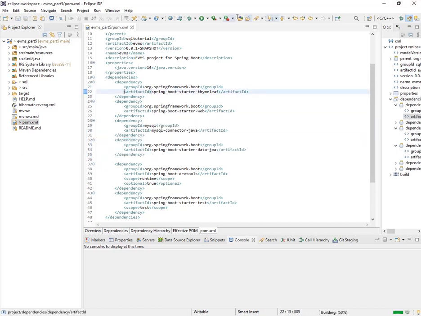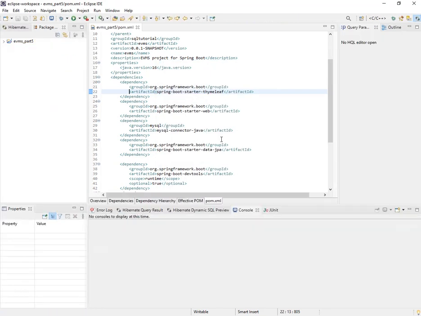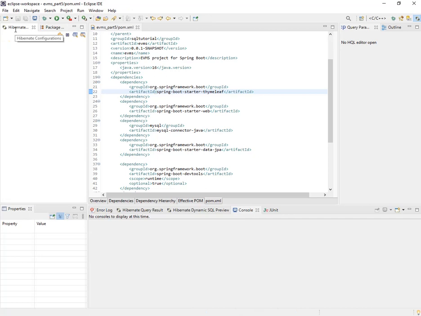The next thing is, since we installed the JBoss Tools, there will be a new perspective that you can open. If you click on this little plus sign right here, it says Open Perspective. Right now we are on the JEE perspective, and this is the Debug perspective. If I click on the plus, this is the new option that you will have, Hibernate perspective. So go ahead, select that, click Open, and that will give you this new perspective right here, Hibernate. Go ahead, click on that tab. Now you can switch back and forth between JEE and Hibernate.